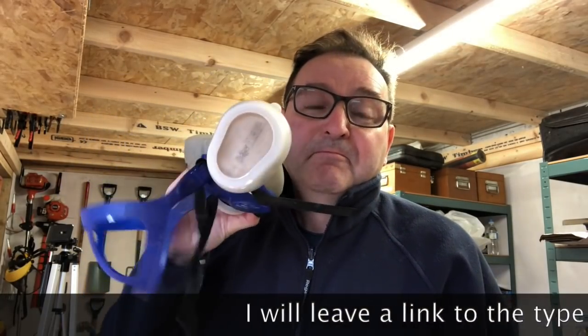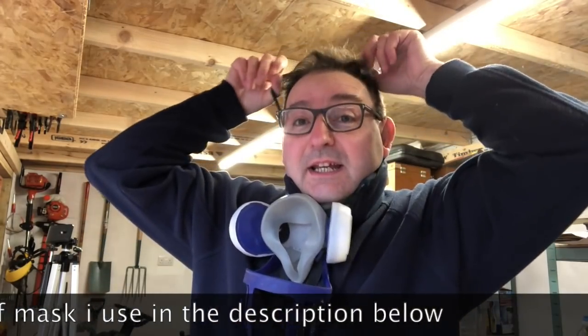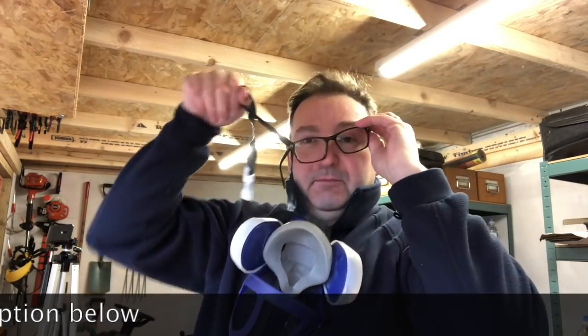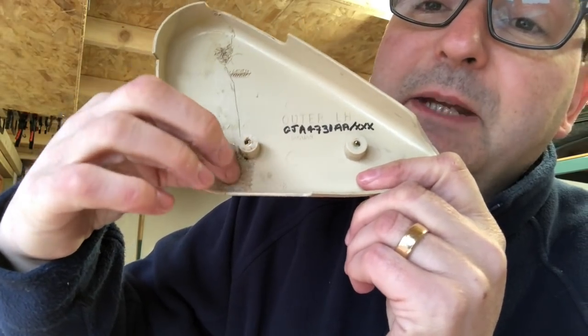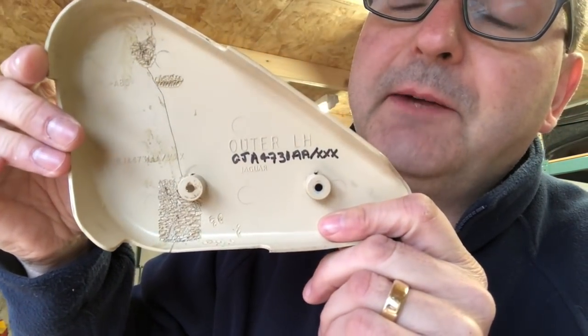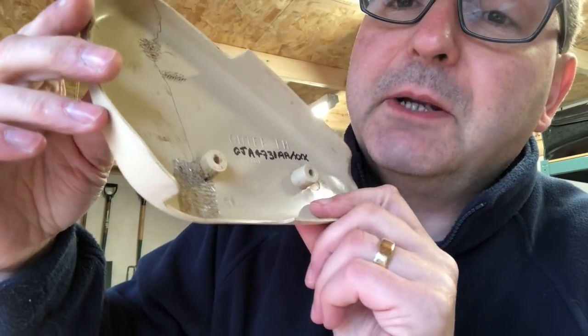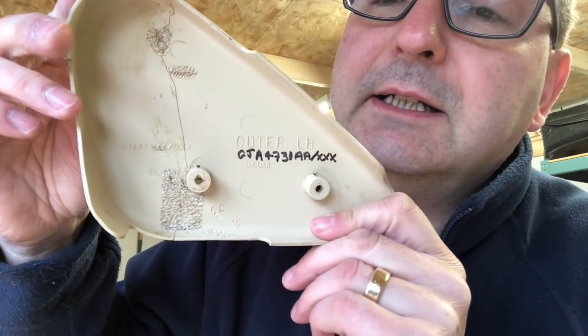So I've been wearing a mask like this one whilst doing this. It's not particularly smelly or gassy experience, but safety first. You never know what sorts of things have been put in the plastic. Basically, this is like a big sticking plaster, but it's made of the same material as the cover, so it's going to be quite effective. I've got a little bit of metal still showing, so I'll probably go over it again.